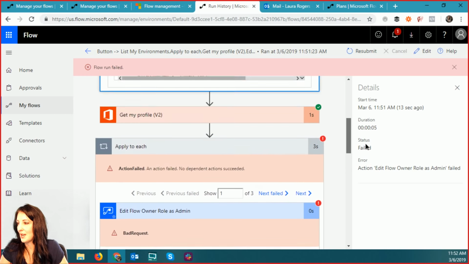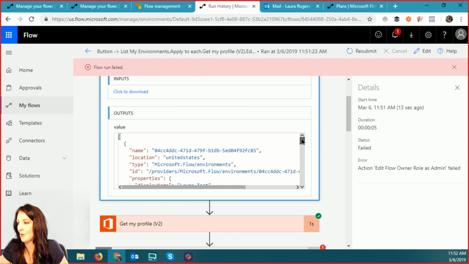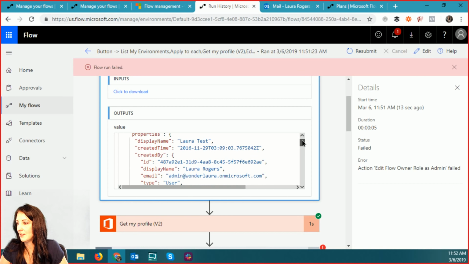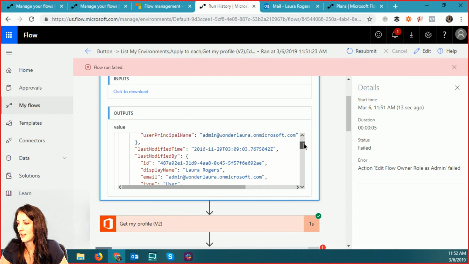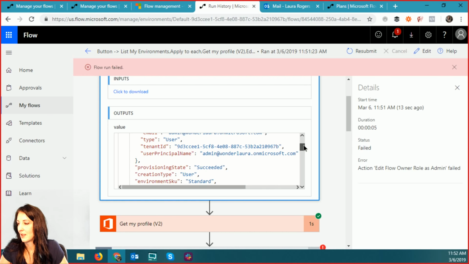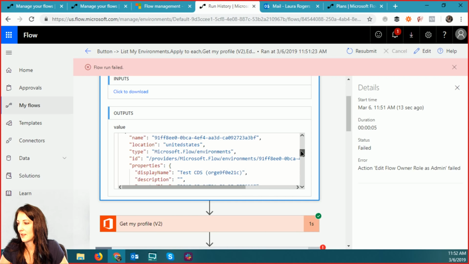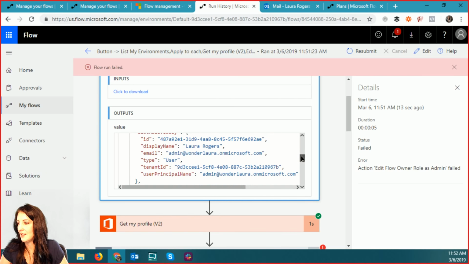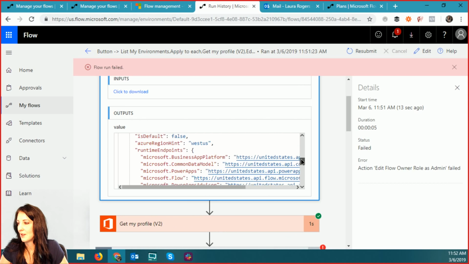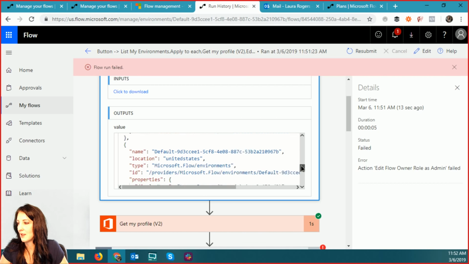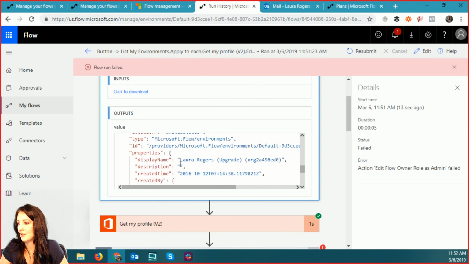so that I can just type that one in, the main one. Okay, so this is the display name. See, Laura Test is the one that it didn't like. Test CDS is the other one. And then this is the main environment name that I use.